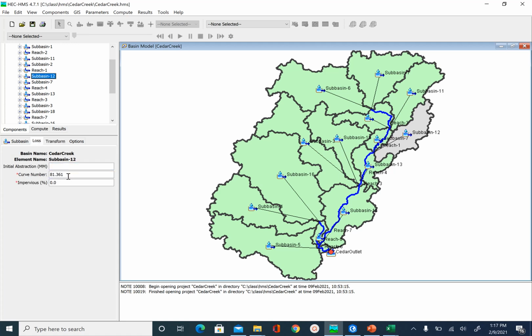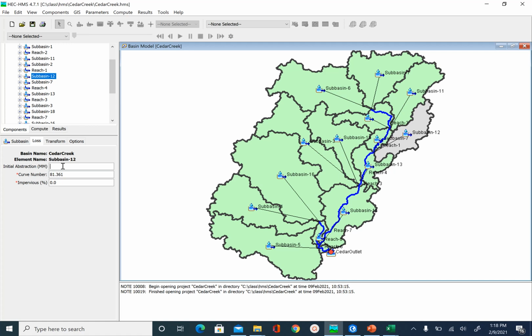And for loss, we have the curve number, and usually the initial abstraction is calculated as 0.2 times S, and we just saw how S gets calculated. When we leave initial abstraction blank for each sub-basin, the program calculates it as 0.2 times S. And sometimes, if our rainfall is not enough, we get zero runoff, and that results in no hydrograph.